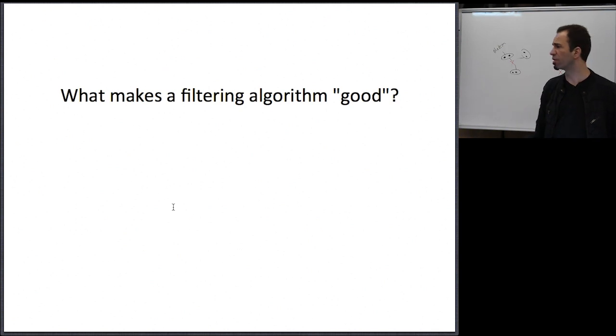Geographic location. Geographic location, sure, yeah. What else? What a person has read before. What they've read before. So how would you use that information? Right, so you sort of assume that they want to keep reading what they've read before. Yeah. No, I mean, it's a good idea, and all systems do it. It has some problems, but we'll get there. What else?